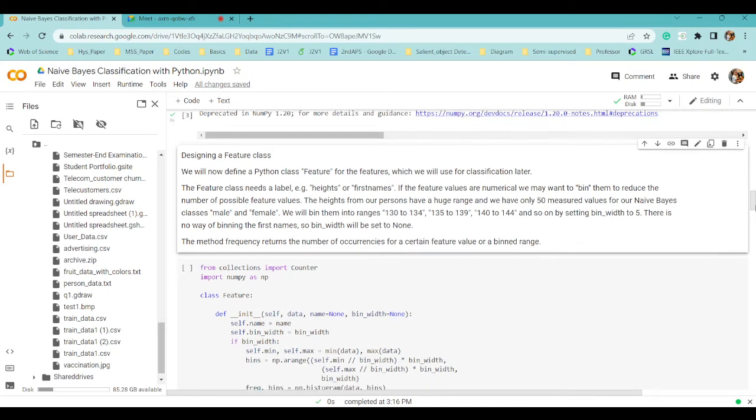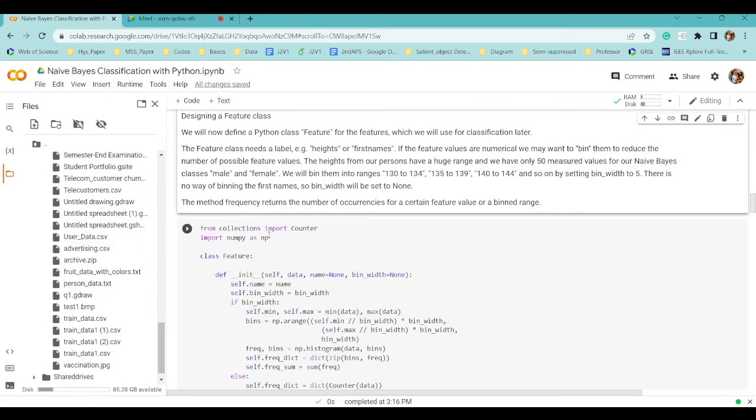Okay, we'll see that. So what I've done is, from collections import Counter. There's something called Counter which counts every time we do a binning, like how many times this has come, how many times that has come. That's it. NumPy as np, because we need to work on the numbers, right? Now this is called initialization. So we are initializing our data, bin width which is not required, name as none, because we are not using the name for binning, right? So that is why it is all none. Okay, name and bin width.